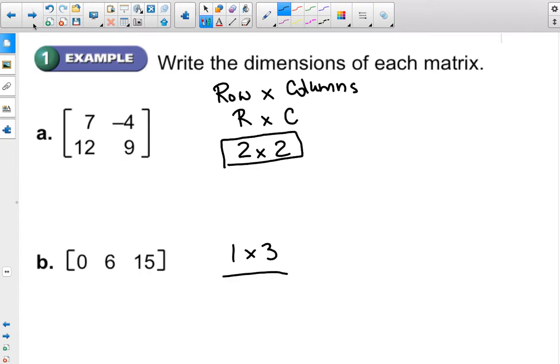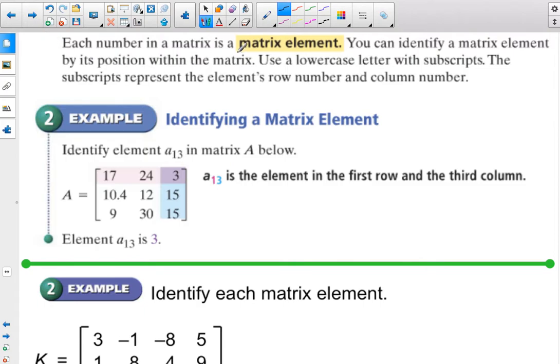All right, let's take a look at example 2. In example 2, we are learning about the matrix elements. A matrix element is any number that is represented within the matrix. Remember, a matrix is named using an uppercase letter. So an element is going to be named using the lowercase letter of the name of the matrix, and then the first sub number is the row.